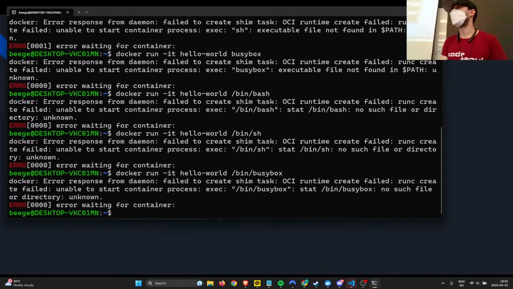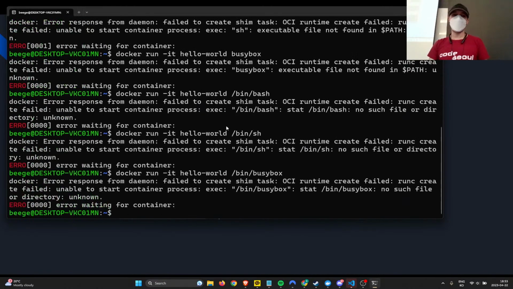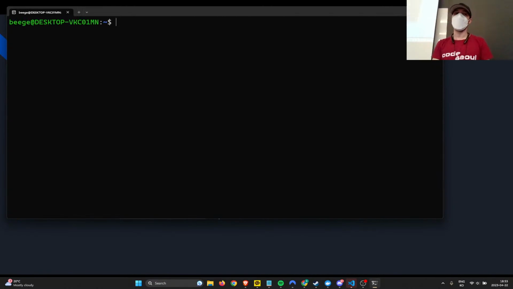Nope, okay. I was going to try to get into the container and show you the script that it was running, but I don't know how this container was built, and I don't remember how to inspect the file system and all that. But basically, there should be some script in there that just runs this. So yeah, does that answer your question? Cool. Other questions?